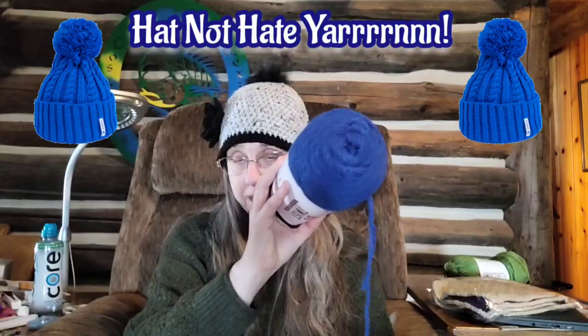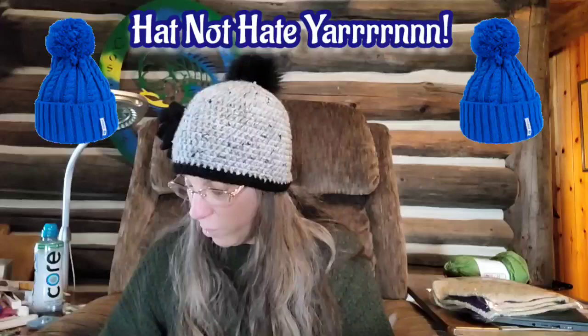And then I also used the skein of yarn she sent me to make the drawstring beanie by John Boy Crochet. Anyway, I love the yarn she sent me. I made both those hats using that yarn, and it was the varsity blue. So I bought three more skeins of this, Sunita, because I love this color, girl. Sunita, you may get me liking blue before it's over with. So I got three skeins of the varsity blue. Sorry, I got four skeins of this.